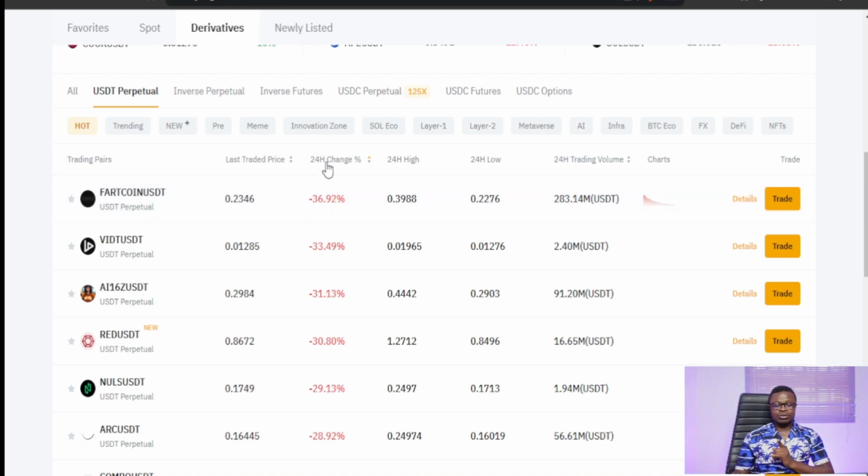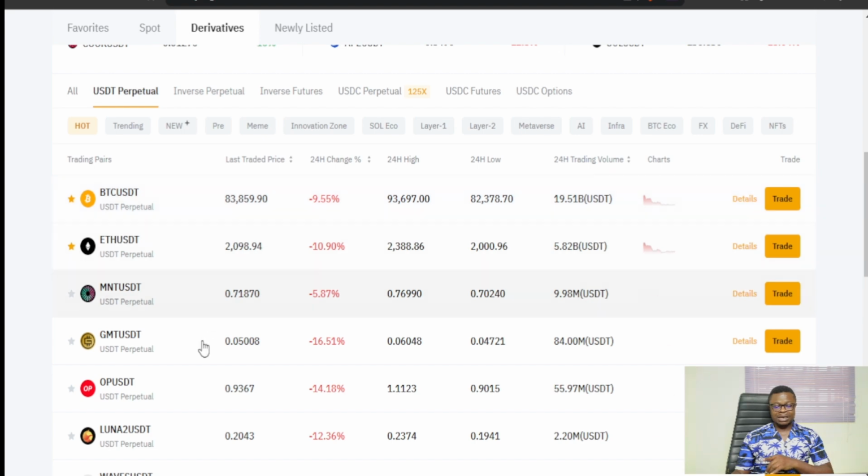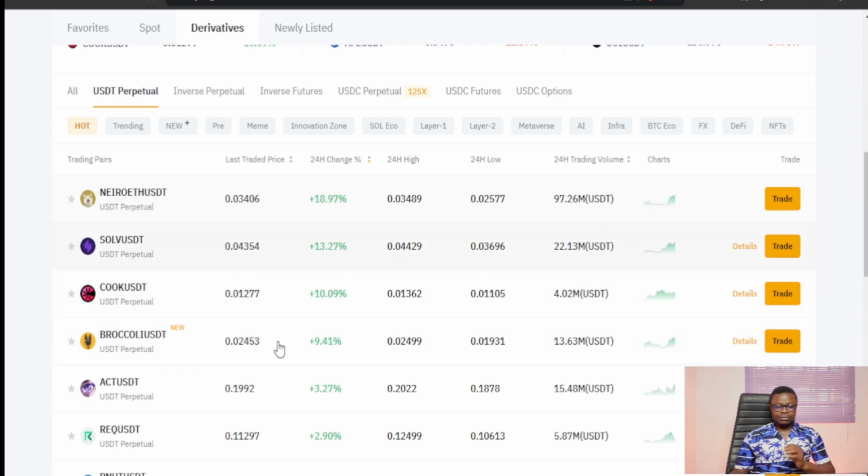Now, another thing you need to understand, if I click on it one last time, it gives me access to tokens that have been ranked according to their market cap and all of that, BTC and the rest. Okay, and some of them are my favorite token, as you can see right here, and the rest. All right, so let's go to the top gainers.